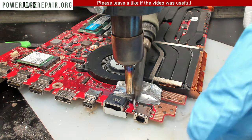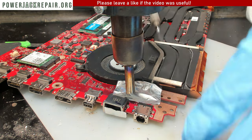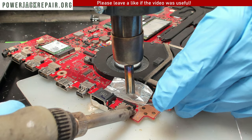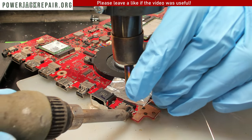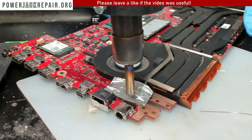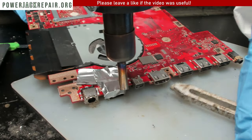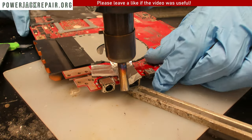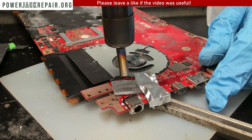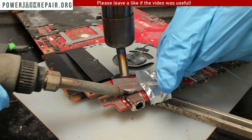Okay. And this side as well. Well, you see it doesn't want to pick up without the hot air blowing over it. Okay, now it's picking up. All right, good job. So now we mixed the old solder and the new solder. Oh, okay. Let's raise it up a little bit. Now, can you do it without the mixing? You can, but you'll require a lot more hot air going into the connection area.